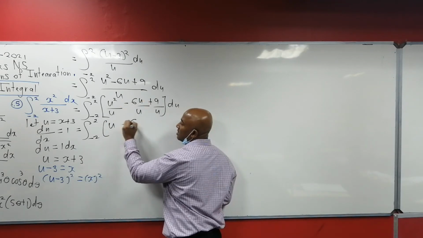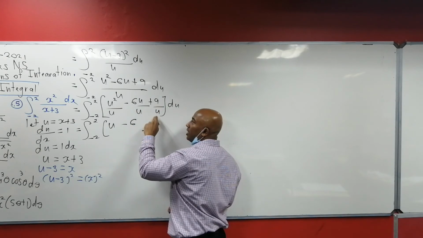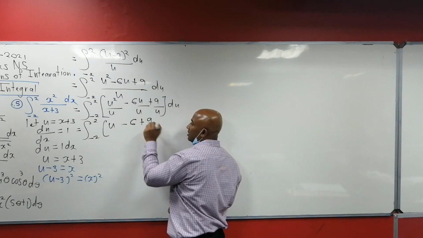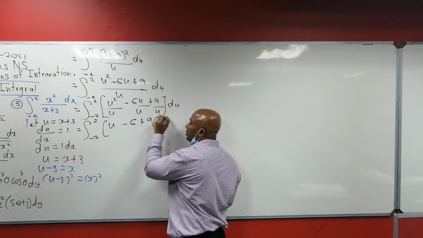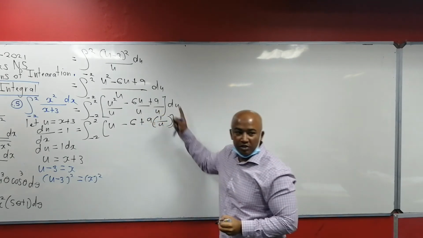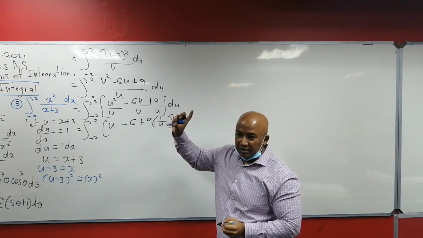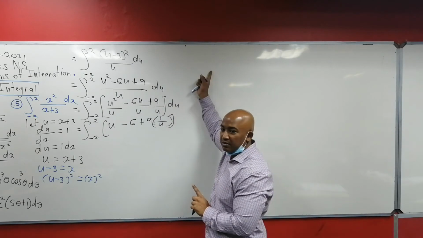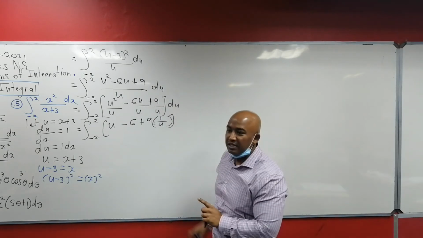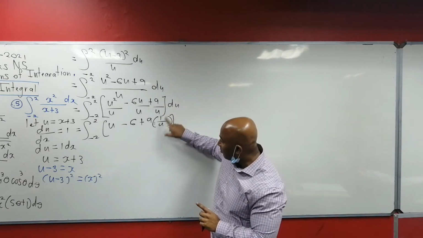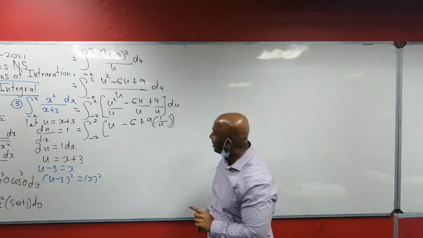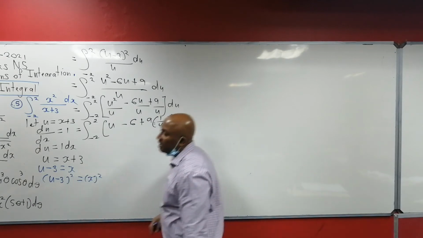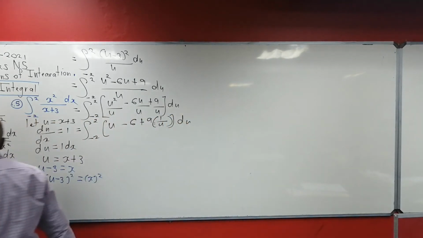1 times minus 6 is minus 6. 9 divided by u is the same as 9 multiplied by 1 over u. You never ever take u to the top and make it a negative 1. Because your power must not be negative 1, because you cannot use the formula minus 1 plus 1. You're going to get 0 in the denominator. So if it's a negative 1, you will leave u in the bottom. Alright, so now there's nothing more to do here. That's du. Let's integrate with respect to u.